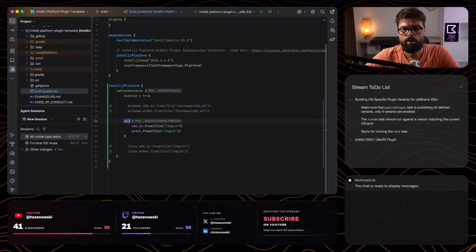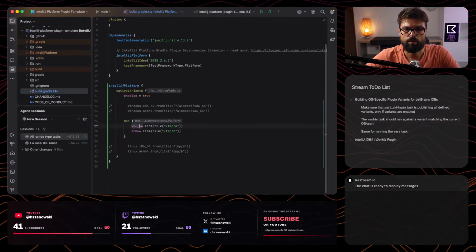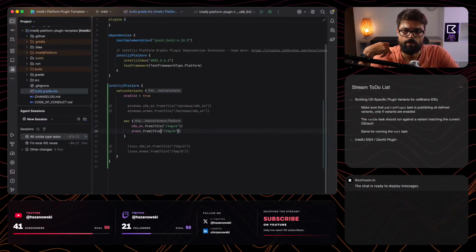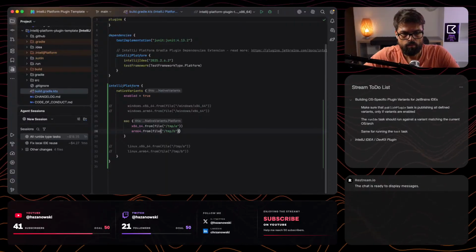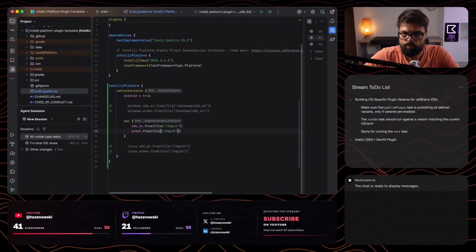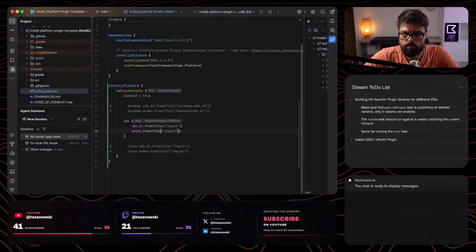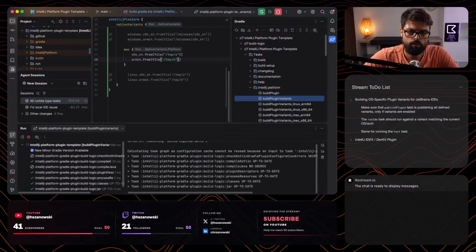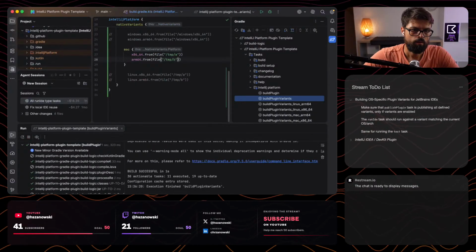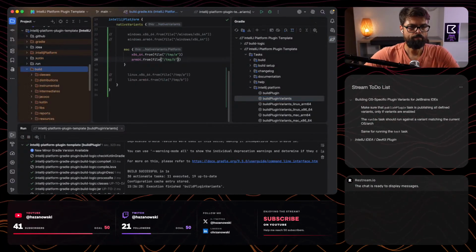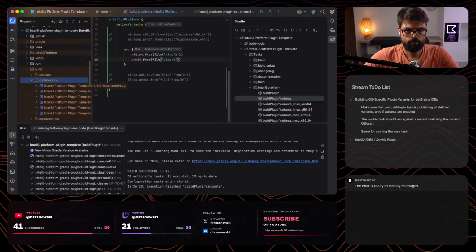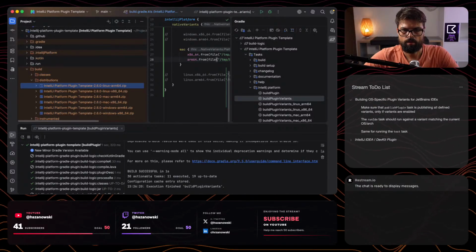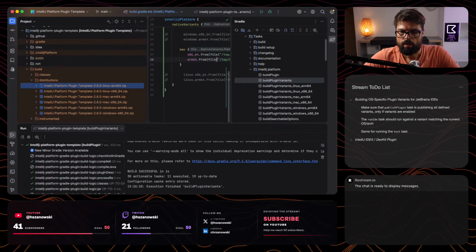And for macOS, we specify 2 files that have to be bundled with our plugin. Whenever we build plugin variants, it will create 6 extra distribution files like that: Linux ARM, Linux x86, and so on.